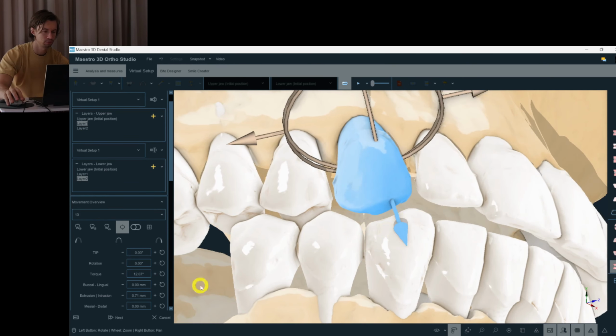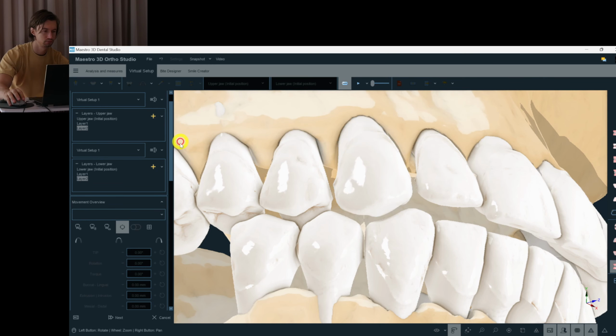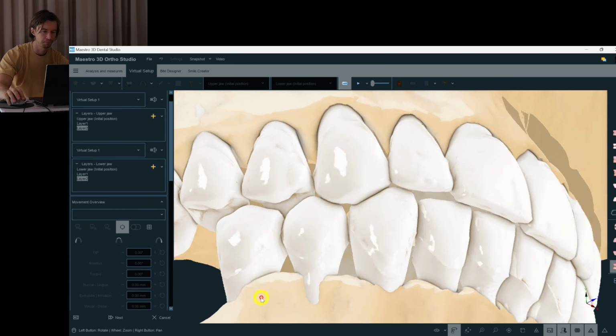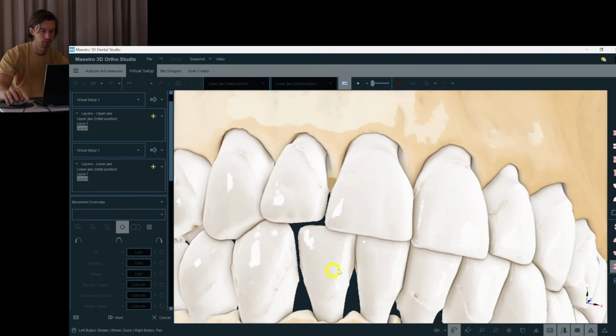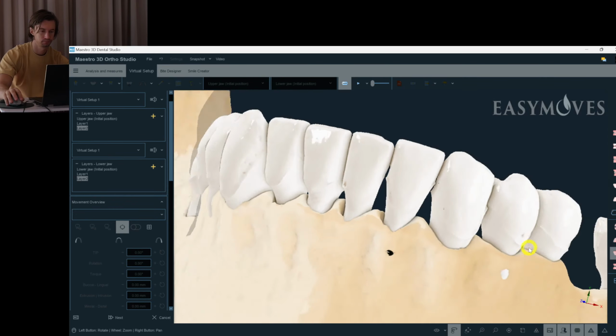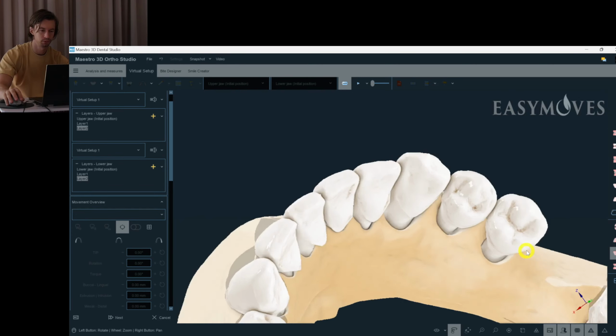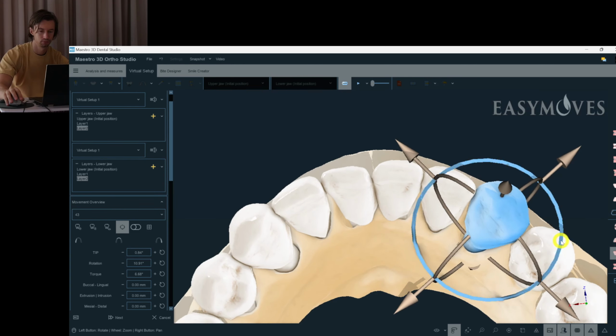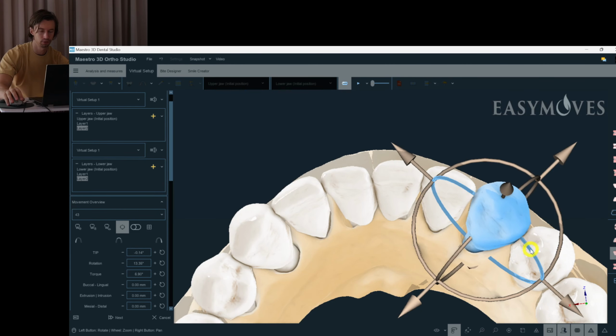So we'll make 1 millimeter here. Okay. I will have to put the special attachment to extrude the canine.